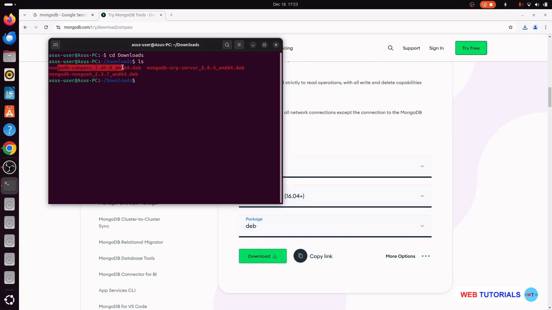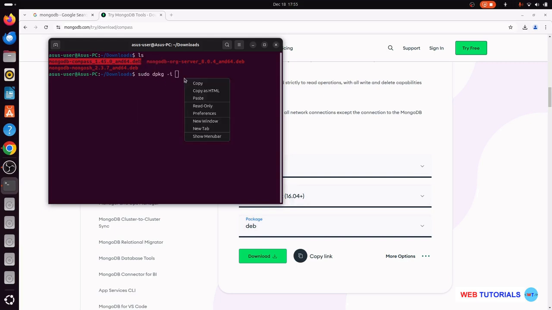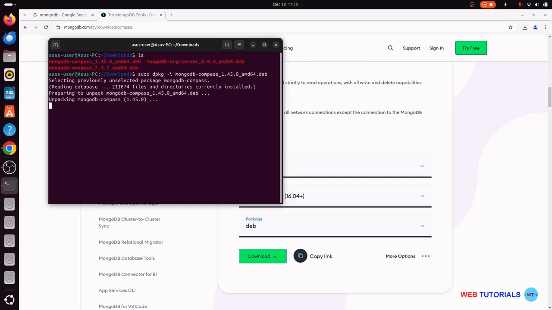So to install MongoDB Compass using the downloaded deb file, just run the command sudo dpkg -i, then the name of the file, and press enter. This will start installing MongoDB Compass.